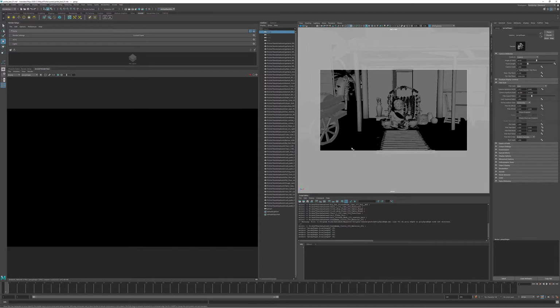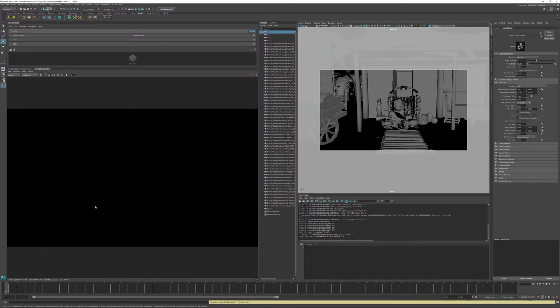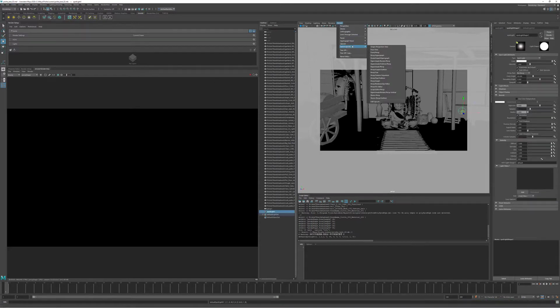Skylight is just going to be our fill. So you can do it in either order that you want. Let me go ahead and save a version of this in case this crashes while I'm doing this. I know a lot of people who like to put the fill lights in place first before the key light. I personally like to do the key light first, just to get an idea of how it's tracking, how it's shaping.